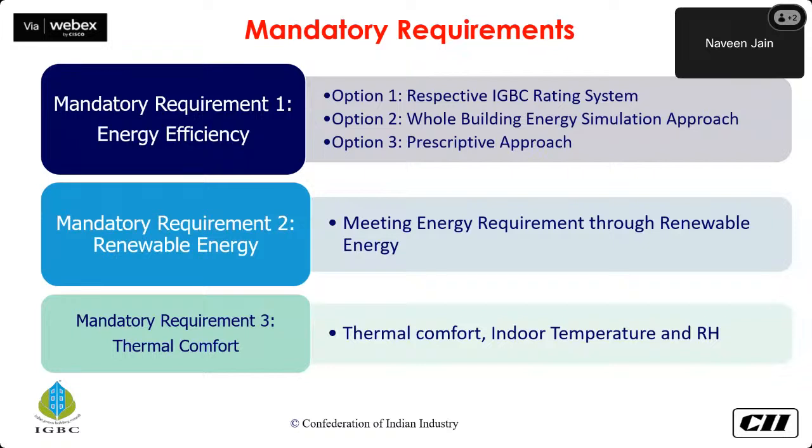Otherwise, it should not be like I'll switch off all the things and now, whatever the consumption, I have reduced the consumption a lot, and now I have become net zero. So that's not the meaning. You have to run your operations without compromising indoor thermal comfort, temperature and RH. And after having all this, whatever the consumption you have, it should be met through RE.